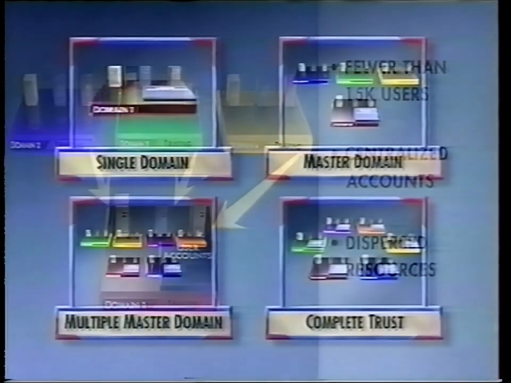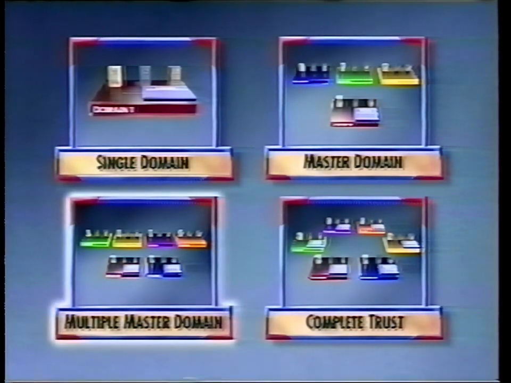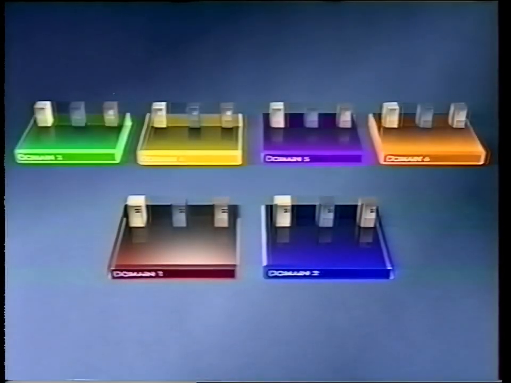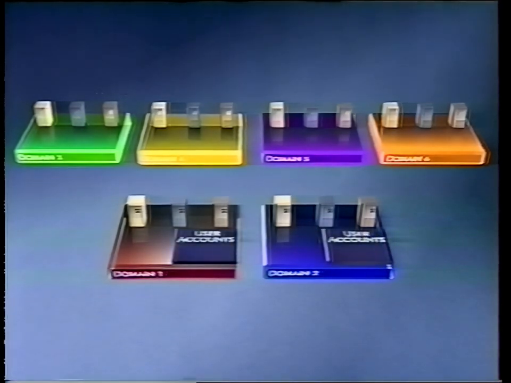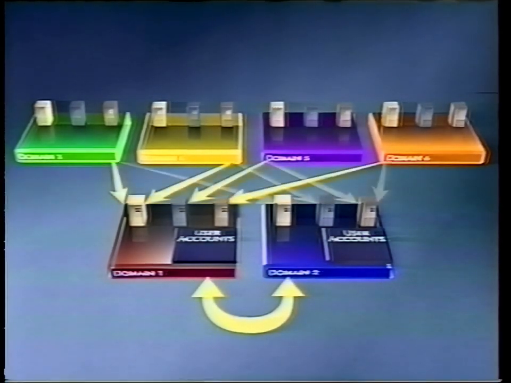departments. Further growth or divisions within a company may lead you to use the multiple master domain model. In this model, there are 2 or more master domains and 1 or more resource domains. The master domains serve as account domains, and every account is created on one of these. Each account is still created only once. Each master domain trusts all of the other master domains, and every resource domain trusts all of the master domains. But the resource domains don't trust each other. Because of this trust relationship, every user account in the company will be able to access resources in all domains.